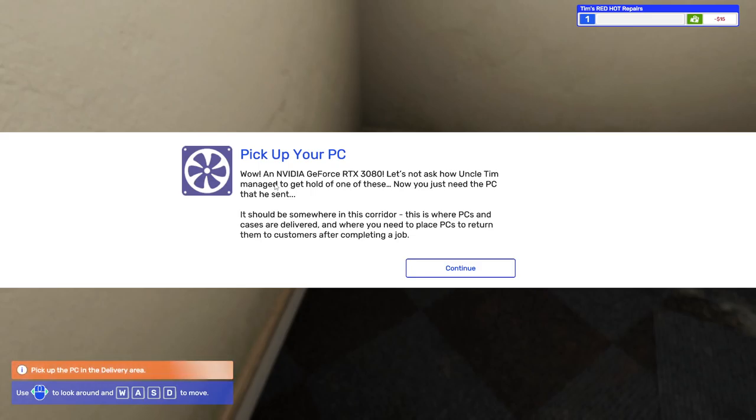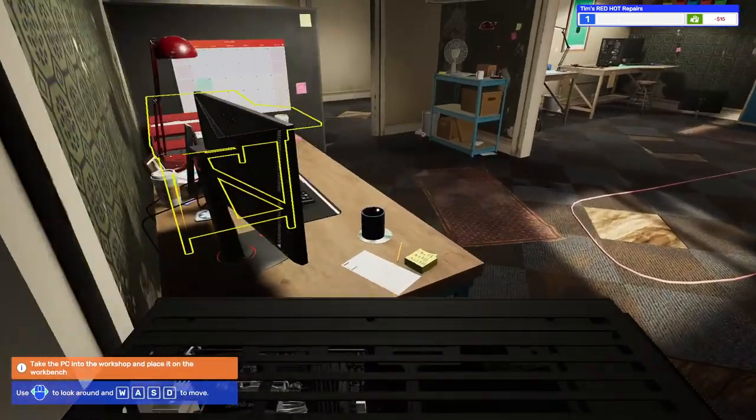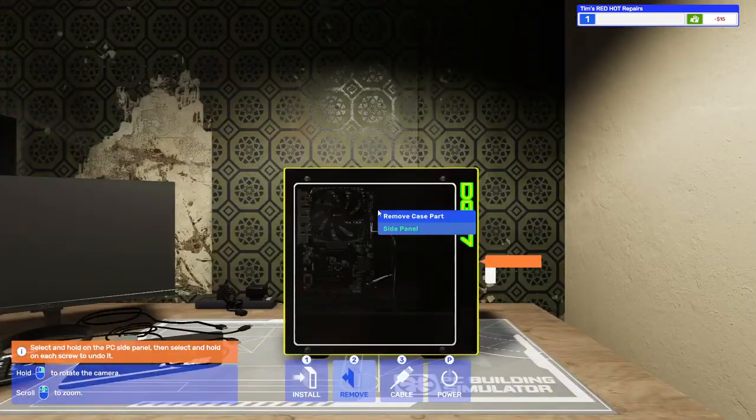Let's not ask Uncle Tim how he managed to get hold of one of these. Now you just need the PC that he sent. It should be somewhere in this corridor. This is where PCs and cases are delivered, and where you need to place PCs to return them to customers after completing a job. Okay, so let's pick this bad boy up. Let's follow where the highlighted area is. This PC needs to be fixed. Left click on the PC case to put it into build mode.